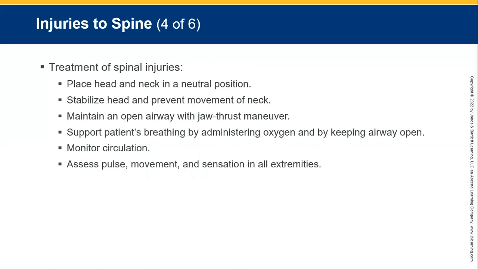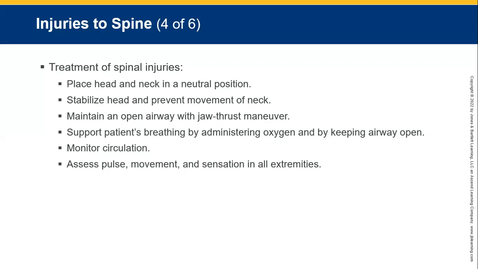Sometimes you may have to administer oxygen if you're trained to do so. Keep the airway open, maybe with a jaw thrust maneuver. If the patient is unconscious but still alive, you may want to consider something like an OP tube, an airway adjunct, to help keep the airway open. It's also easier to suction if there's something keeping the mouth open.